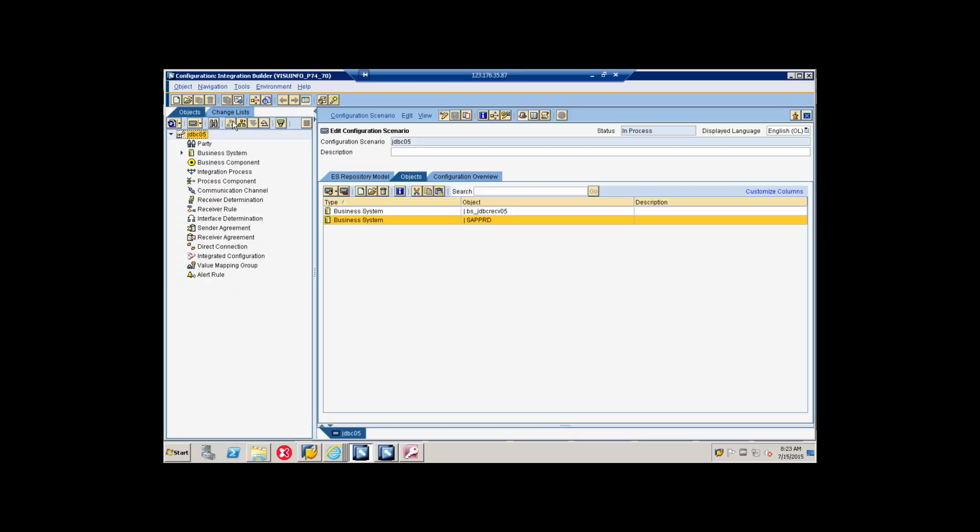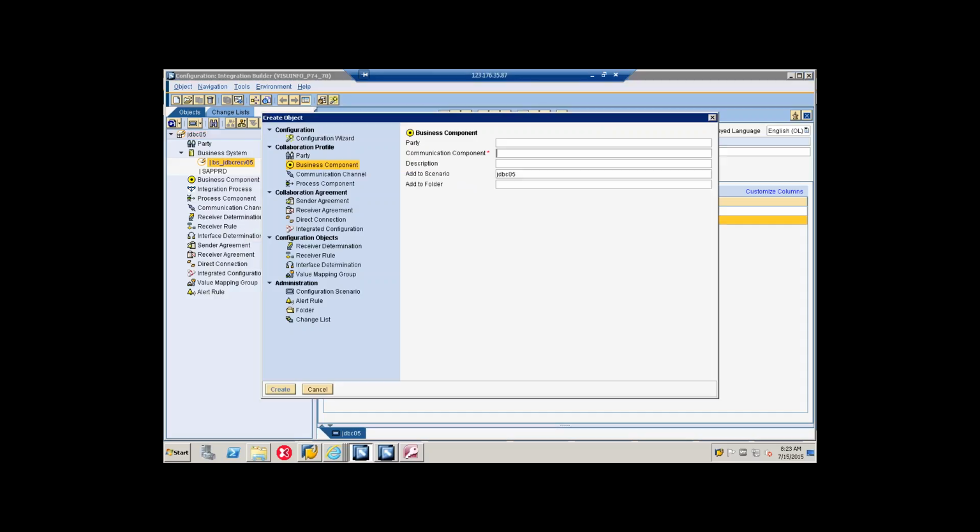Select only this. Now you find the two business systems, sender business system and receiver business system. Sender side ad hoc means we don't require sender communication channel or sender agreement. I'll be creating for only receiver. So I'm creating communication channel for receiver. Right click, new.